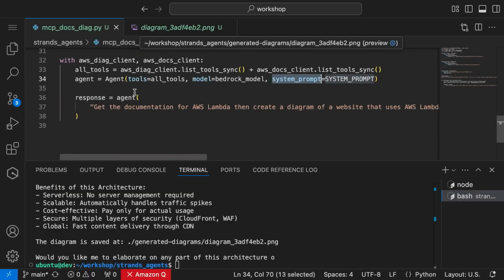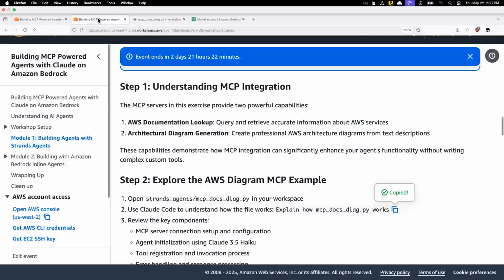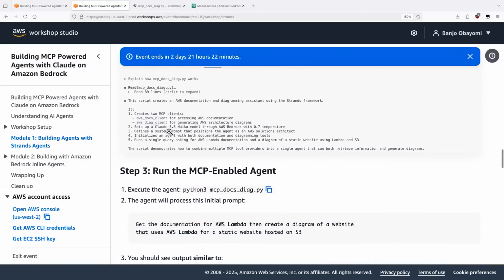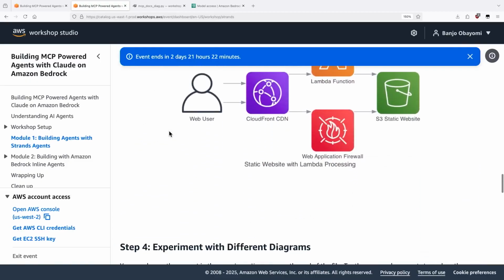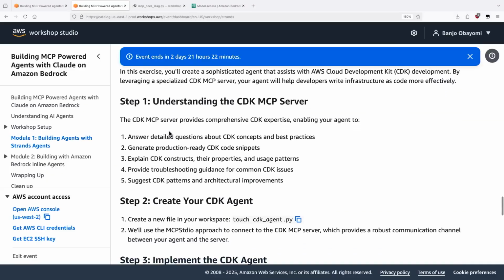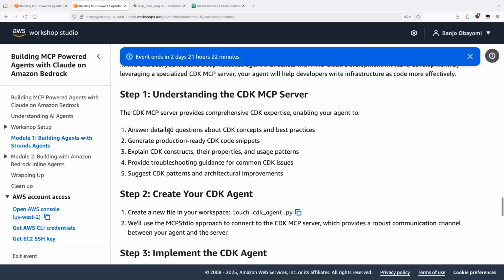All right. So the last exercise was we're actually going to create a new agent using Claude Code to understand how it does without just looking at the code we have already. I'm going to make a CDK agent. So CDK is the Cloud Development Kit. It's a way to create AWS infrastructure through code. Normally, if you want to create AWS infrastructure, you might use something like CloudFormation, which is YAML-based. But as a developer, CDK is more preferred because you can integrate it with Python, TypeScript code.